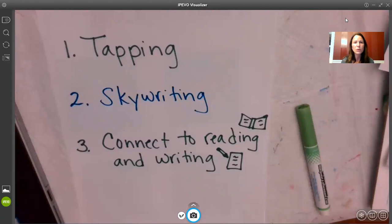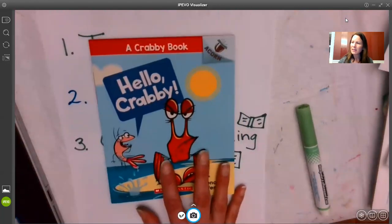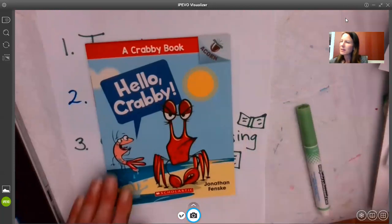And so you know your child best in providing them with some reading material at home. And I know the teachers are providing a great amount of online reading that kids can do. But if you're looking for some books, these are some great ones. They're through Scholastic, and I know Barnes and Noble has them as well. This series, Acorn, is really engaging for our first grade, second grade readers. And so a book like this is fun to read.